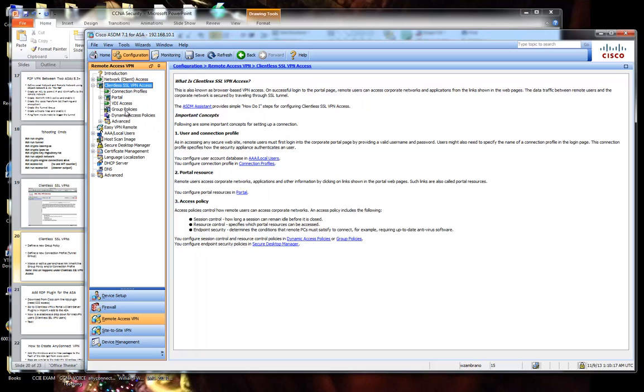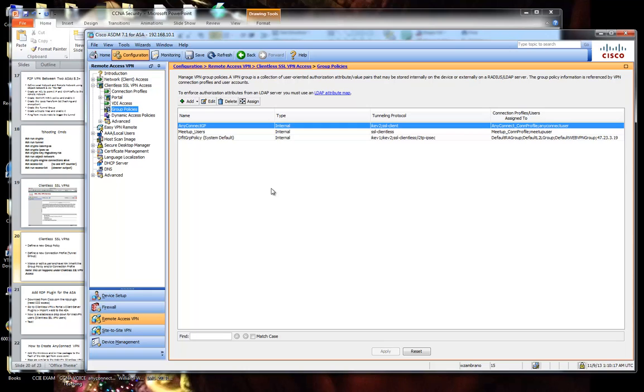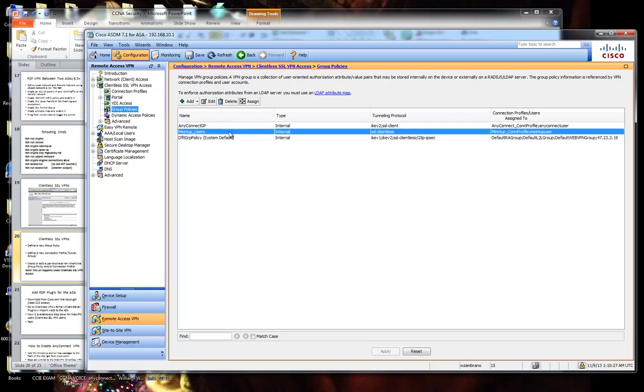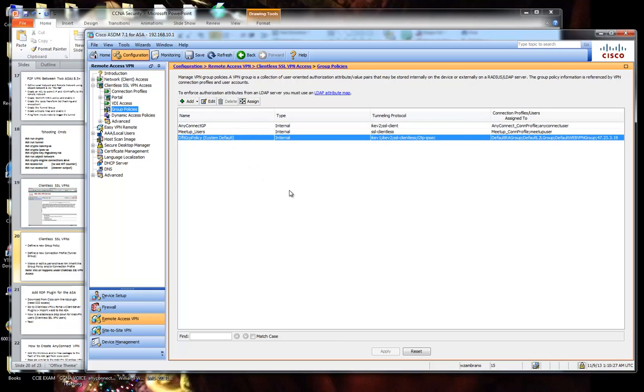And in here, you'll see that little section called Group Policies. Out of the box, I've made a couple here already, but we can make some more. Out of the box, you should get one that's called Default Group Policy that you can't delete. You can see here that this little thing is grayed out. So with this, we actually can't get rid of this.